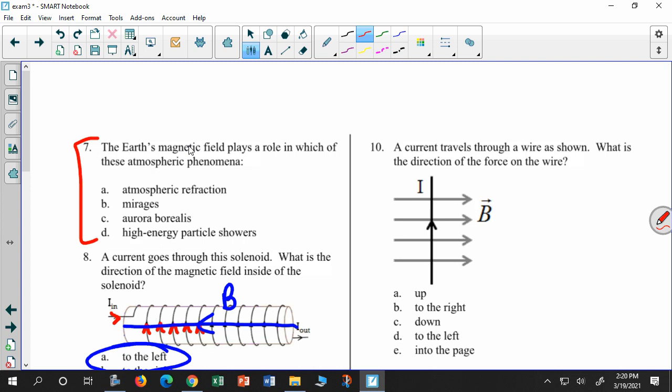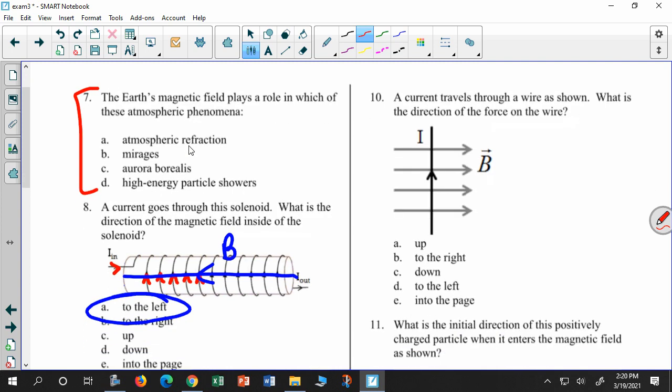Logan? Okay, I was done with that. What's up? Yeah. So here, what is the direction of the force on the wire? Same as we did before. Direction of I is the same as V, right? So V and I, you can think of them as the same. Index finger in the direction of I, and then I have to rotate so that my middle finger is in the direction of V, and that means that my thumb is now pointing into the page. So my force on this wire is into the page.